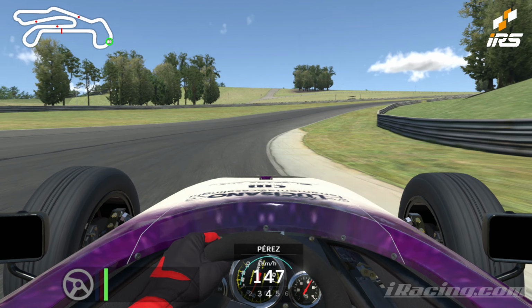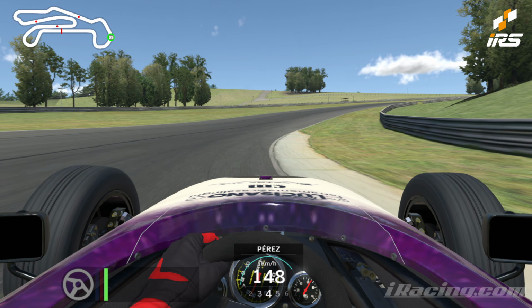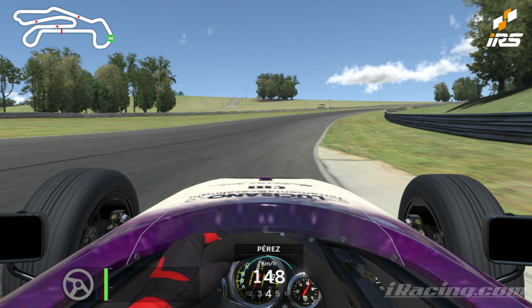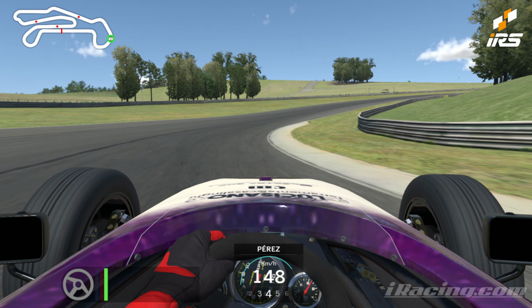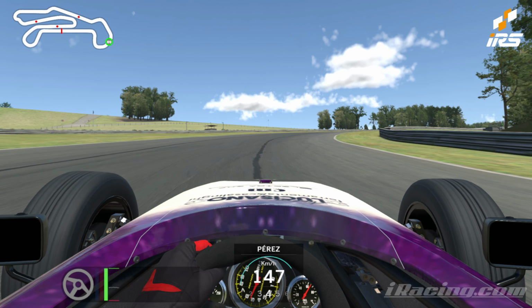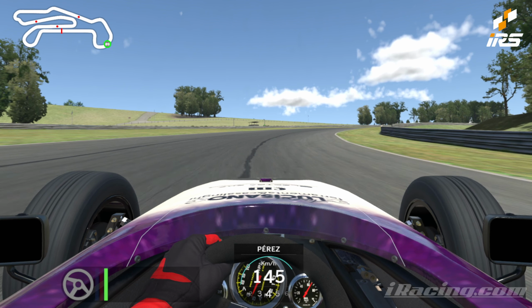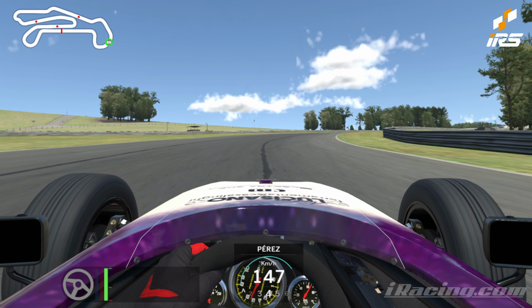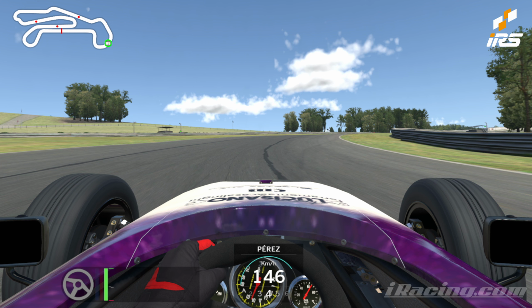And you can actually go a little bit further to the right if you would like, but not a great deal. You can cut that curb sort of through the middle of the corner if you would like, but as you can see, not so necessary. Now you'll notice up on the right there, you can see it up in the distance, there's kind of a gap between the fence on the outside, the Armco there, the metal fencing. That's a pretty good reference for how you're going to set up for the penultimate corner there at 14A.